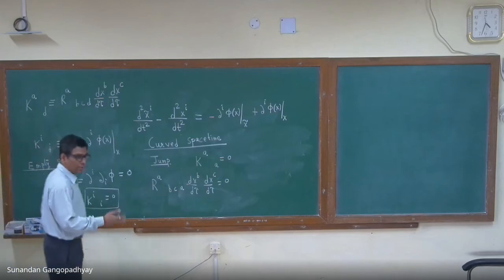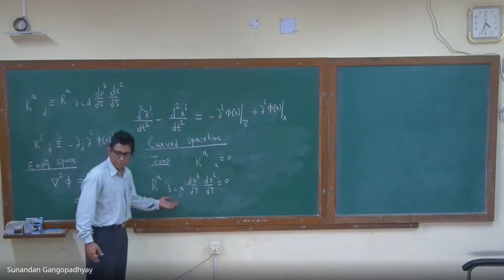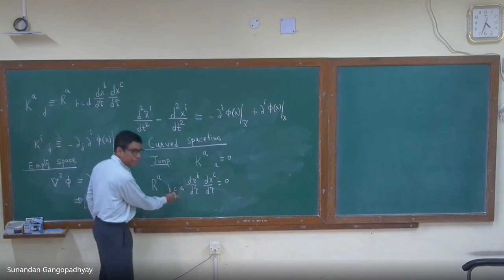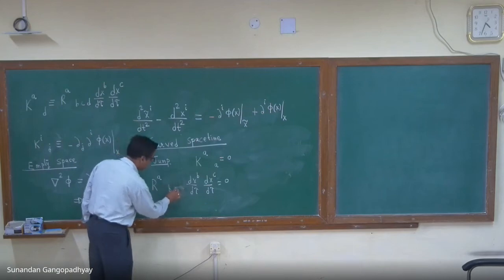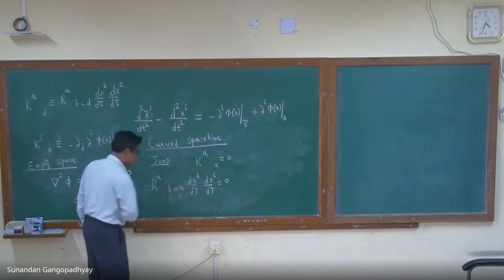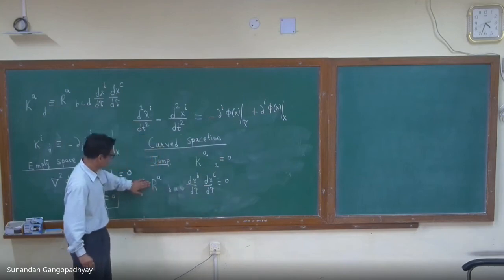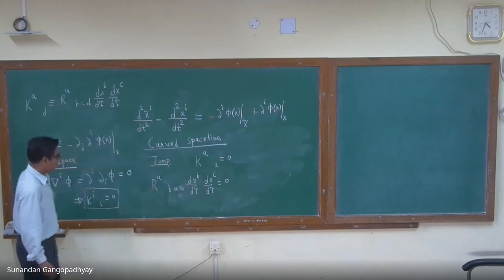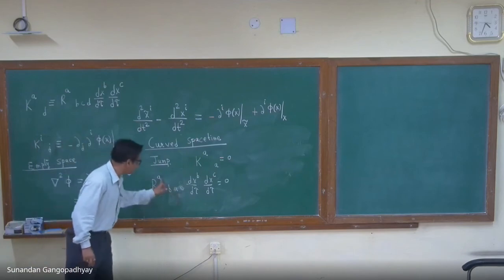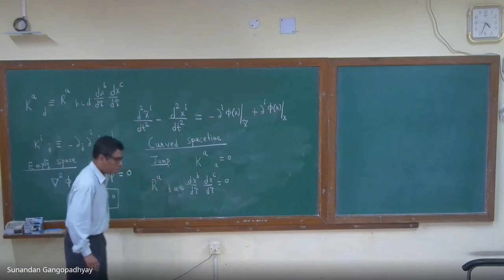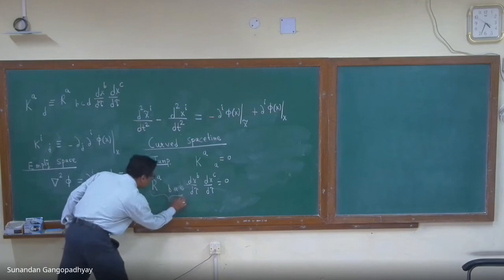Now you use the symmetry properties of the Riemann tensor. You know that this is antisymmetric in the last two indices. So you can take it here, R A B A C, minus. So this is equal to 0. The minus sign also goes out, worry not about the minus sign. But what is R A B? This is the first and third index contracted. So this quantity is basically nothing but the Ricci tensor R B C.